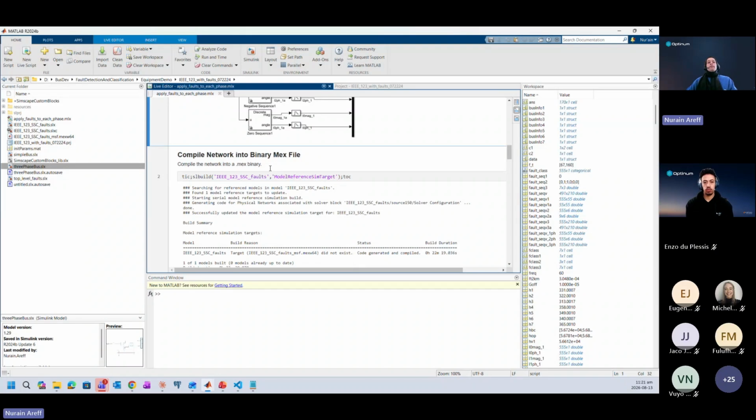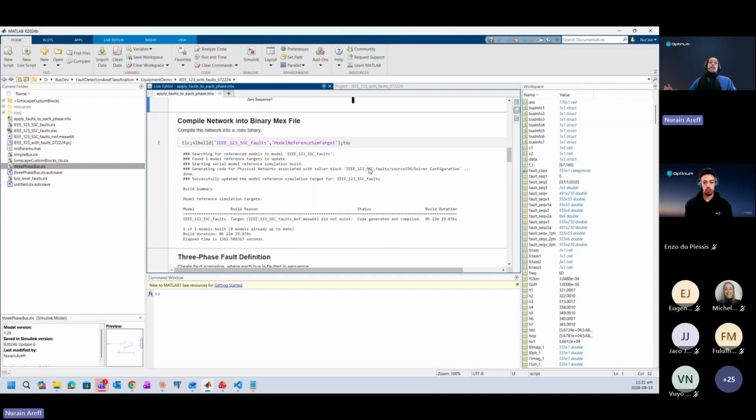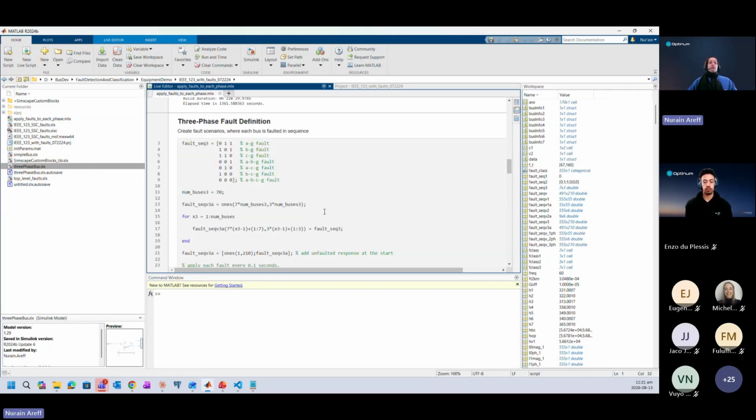So first what we have to do is we compile and build this model. So I've already done this. It does take a bit of time, so I did it beforehand. So we built it, and as you can see, our model is built over here within the script. And then we define all our faults. So as I mentioned earlier, there's the line to ground. As we can see, this A, G, B, G, and C, G are all line to ground faults.